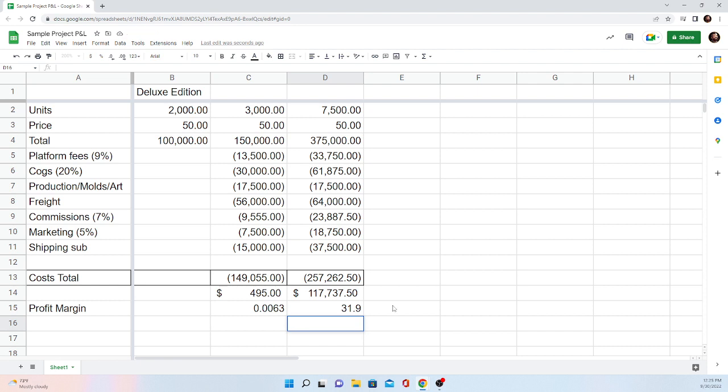Now, if you're able to get that cost per unit down on your midline, I'm just gonna hold on. I'm gonna do low, mid, high forecast, and this is on a deluxe unit. You can still get a much better profit margin. This is where doing these P&Ls is pretty important, right?